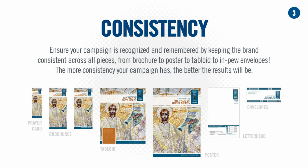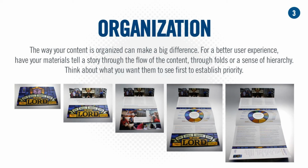So we played around with different concepts and what to change. And if we can go back one slide, that piece that Karen just showed, this is what they ended up changing it to in 2017. As you can see, it ended up being just one piece. We incorporated what was the prayer card, what was the separate piece, into the brochure. So we've now taken what was two pieces and turned it into one, gave them a much bigger piece that's really utilizing all of the space in that envelope.